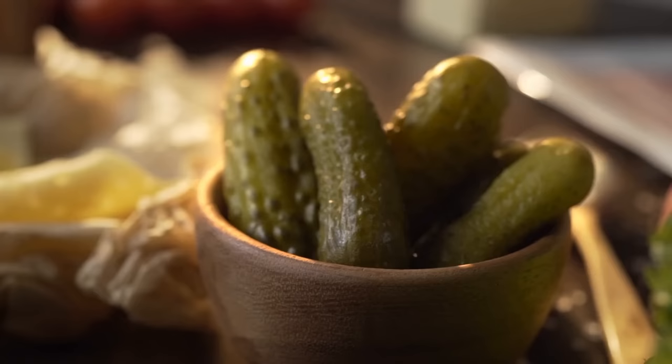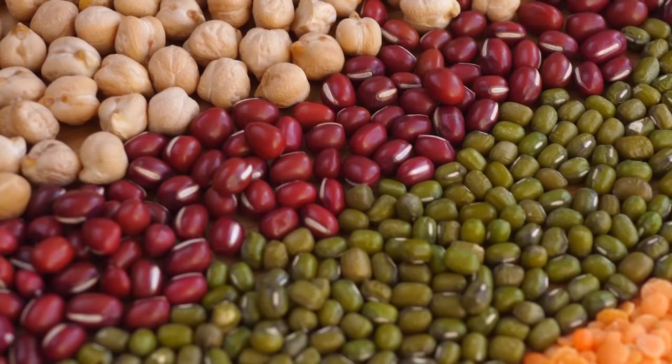You don't want to be giving them pickles because of the salt content — I know they're just cucumbers, but the salt content in there is just way too high. Like we talked about earlier, you want to be careful with citrus. Do your own research on citrus and if it's okay for chickens. Dry or uncooked beans — you do not want to give your birds those. They can absolutely be fatal for your birds, and pretty quickly. And in general, don't feed them anything that's really processed, really high in fats or salts. Try to stay as natural as possible.